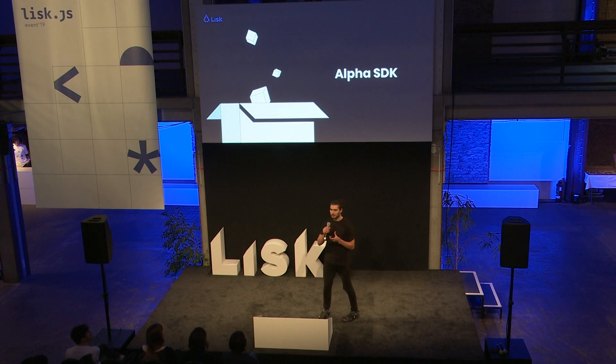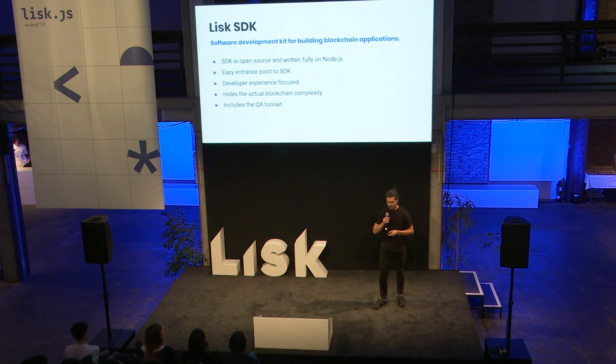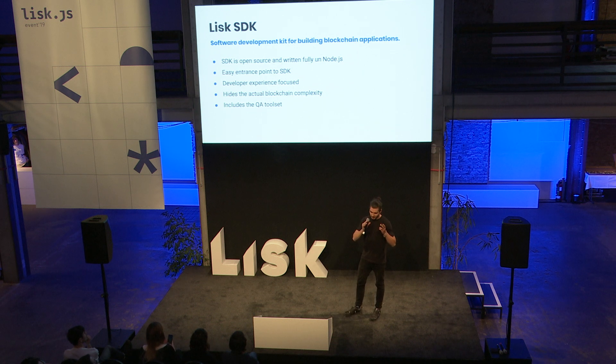Lisk has its well-established position within the cryptocurrency industry already, and Lisk aims to set new standards for how we create decentralized applications. What we see currently as a challenge within the overall blockchain industry is that the tools that already exist are just simply not good enough. That's why, as the primary focus of Lisk SDK, we set ourselves to focus on the experience of a developer who would use our tools to build their own blockchain applications. And Lisk SDK comes to developers as an all-in-one toolbox that allows developers not only to start and create their own custom blockchain applications in an easy way, but also guides developers through the whole maintenance process — forging all of our experience building the Lisk mainnet network into the way the Lisk SDK looks today. We also provide a QA toolset to assure that solution stability is working as expected.